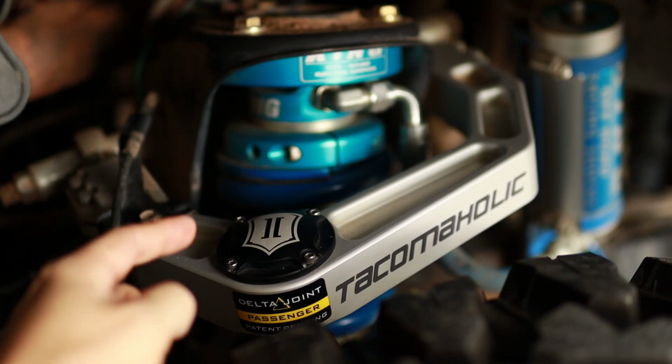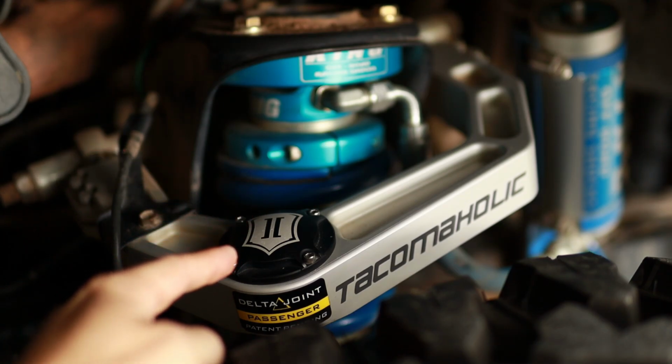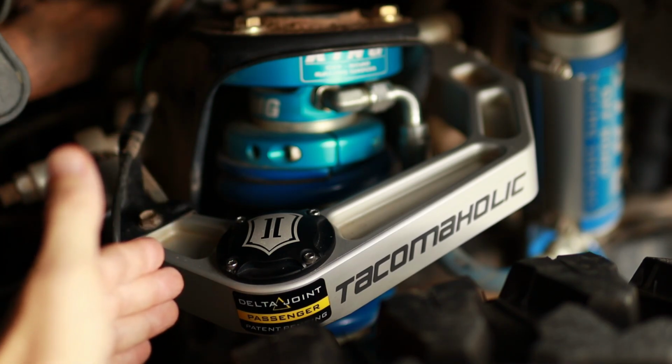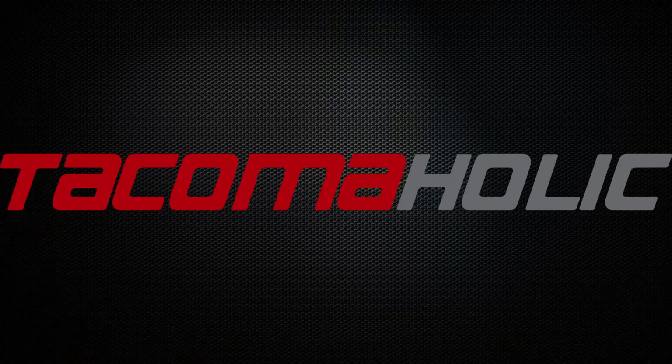Get the O-ring into place. Tighten the cap to the German standard, good and tight. Again, just hand tight, these aren't that tight, and you are good to go. Obviously, do that for both sides and you're done. Every 3,000 miles, no excuses.